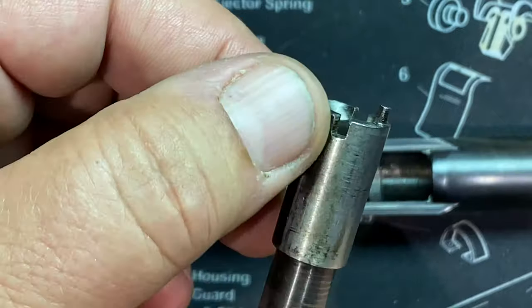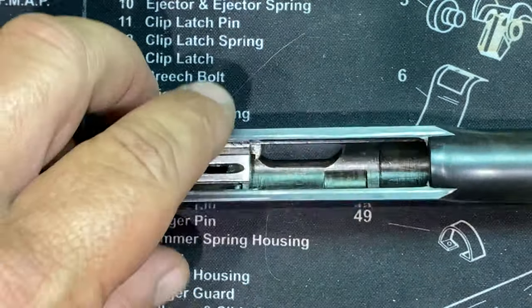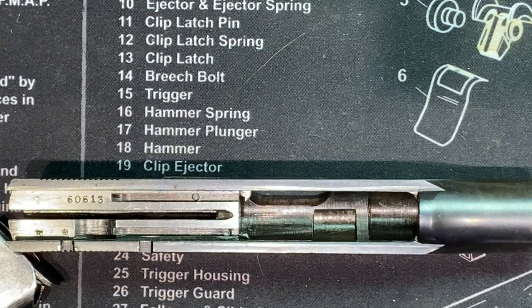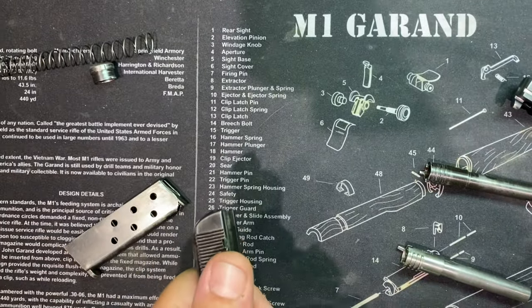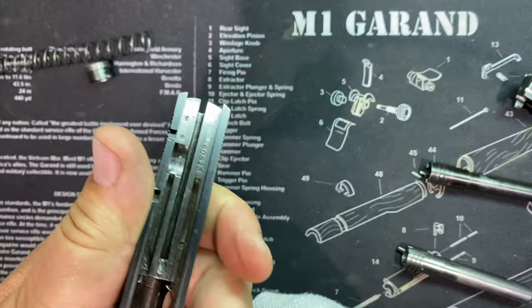And I resisted the urge to go around and touch all of this up and smooth it out. I'm like, just leave it alone. See how it works. Let's see how it functions first. All right, let's do that. Let's get in here. Let's go into construction mode. Let me just wipe this out in case I got any filings in here. Test fitting it just for now. I just don't want to grind anything. I'll give it a good cleaning afterwards.